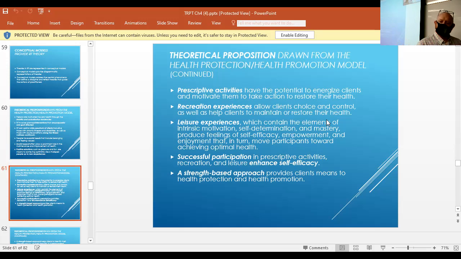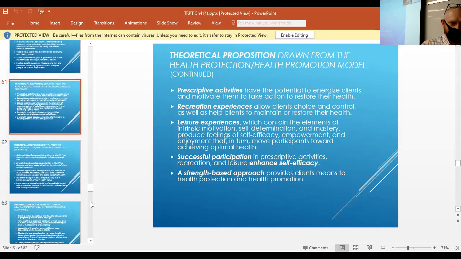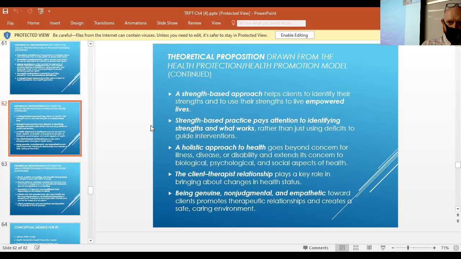We talked already some about this strength-based approach. When you use that approach, you provide clients means to health protection and health promotion. So it fits both of these sides here. Again, this theoretical proposition is drawn from this same model, and I like this model, and it's a big model in our field.